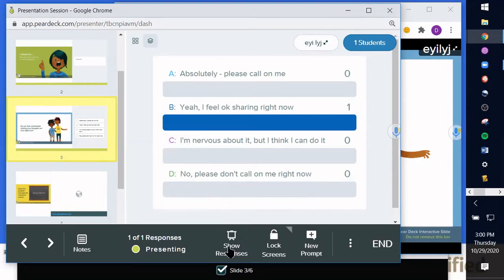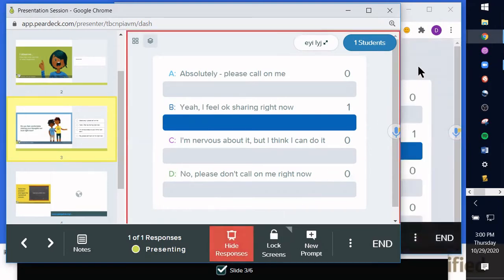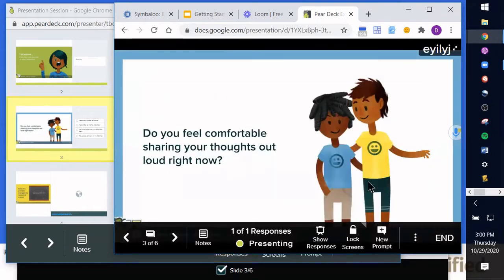It's a choice whether you want to lock the screens or not before you share. But either way, you can then show the responses, and up on the projection screen, there's the tally of all the responses. So in this case, you're not going to see individual results, you're going to see everything as a bar graph.